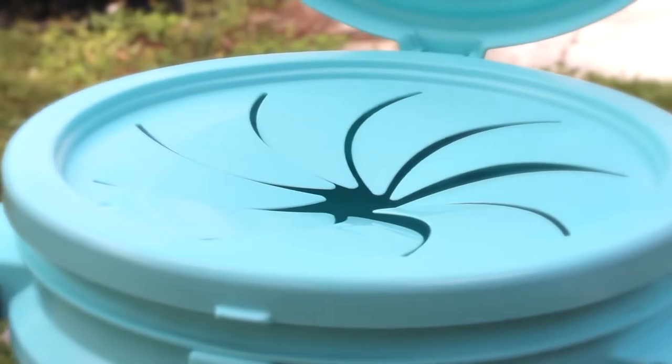The Bucket Trash Can Lid and The Bucket Trash Can Lid with Cover by Lee Fisher Sports.